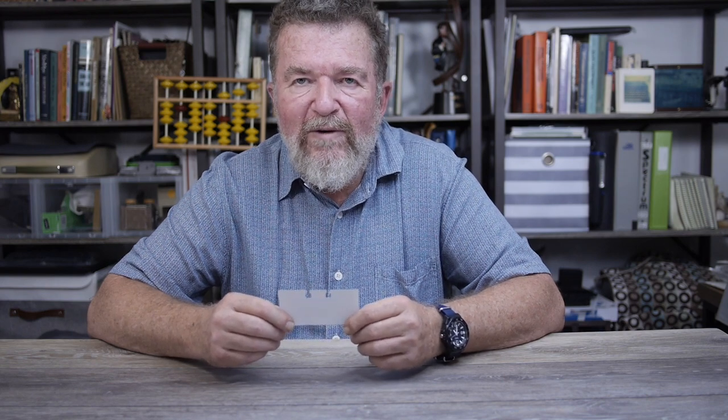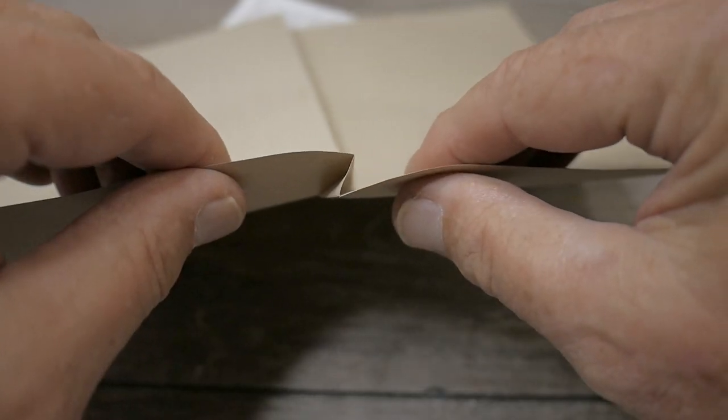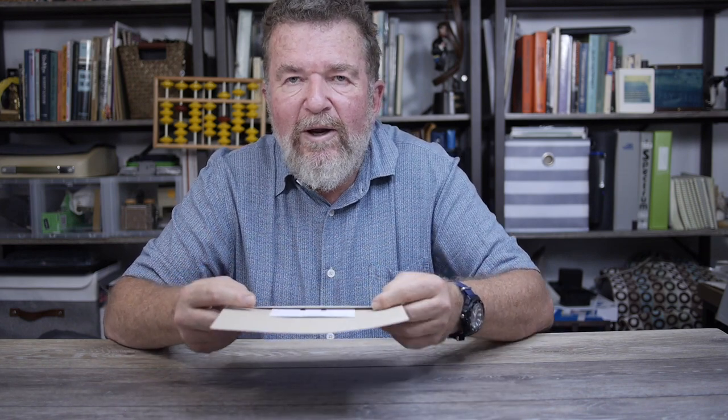If you've tried to do this, you know that it's a challenge sometimes fitting it into the typewriter and getting it to hold itself in place while you type it, because typewriters are really ideally suited for full-size, letter-size sheets of paper. If you've watched any of the classic typewriter instruction videos on YouTube, you'll know there are instructional typing videos that talk about making a special little sheet of paper to help you type on small pieces of paper. I have such a piece of paper right here that I made. It uses a zigzag fold down the middle, and we're going to use that to hold tiny little pieces of paper so we can roll the whole thing into a typewriter without any problems with paper slipping.